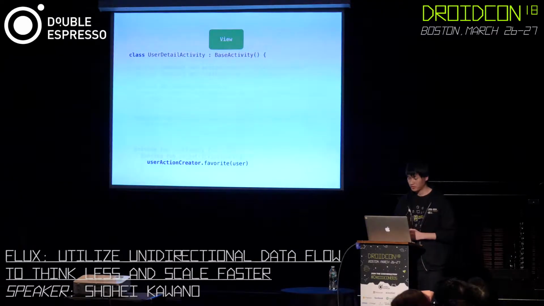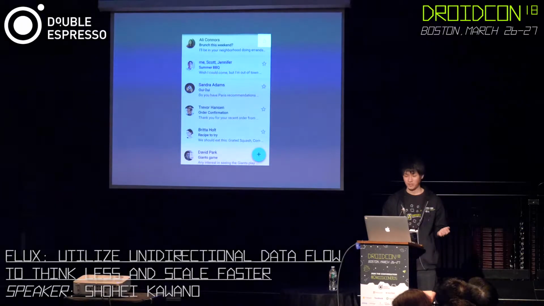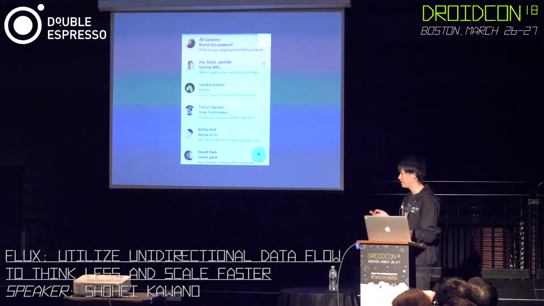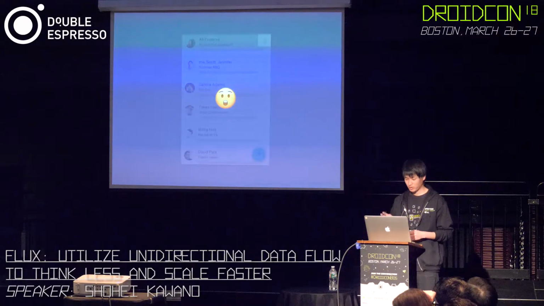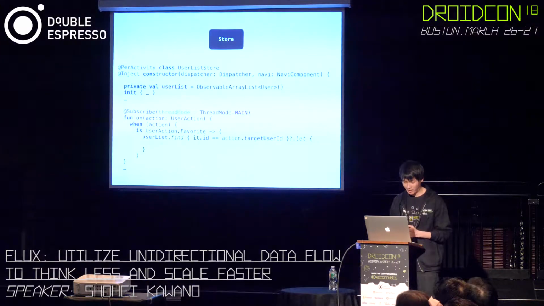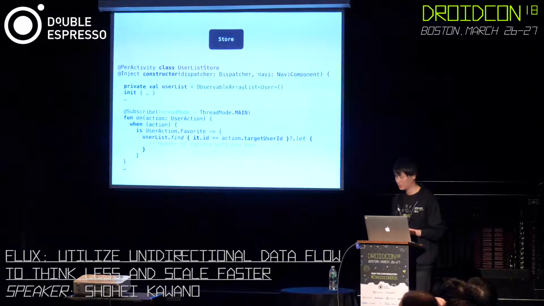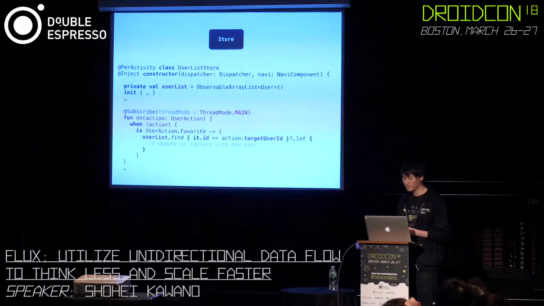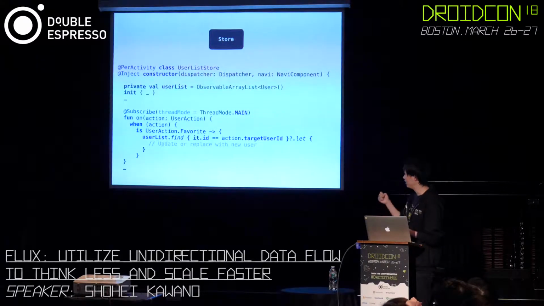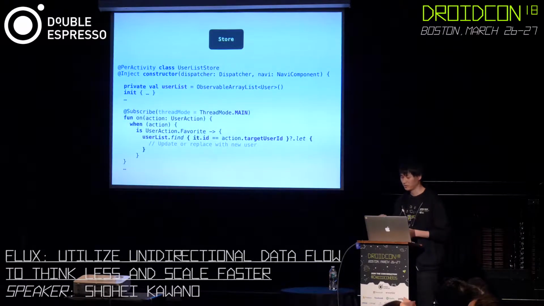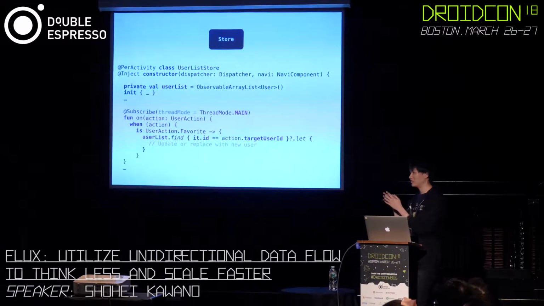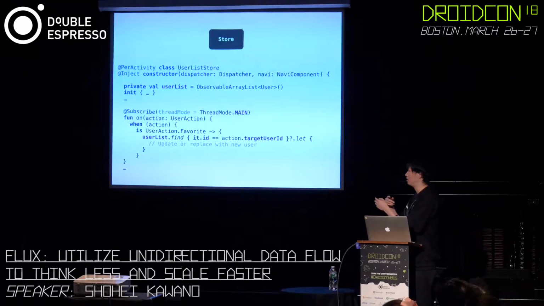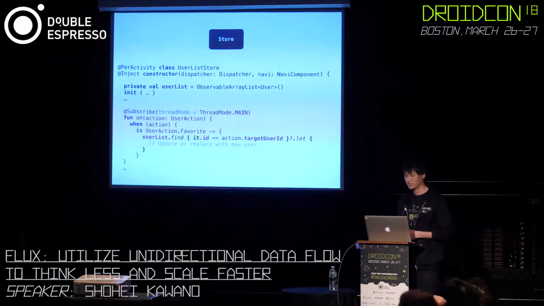So we call favorite function, and when we go back to the list of user list activity, in this time, without doing anything, we can confirm that the data is already synced. What's happened? Well, remember, we already added the code for user list store to find a target user with given ID, and when it receives favorite action, and if there is a user, we already update. So without doing anything for user detail activity part, we already made the data synced together between user detail activity and user list activity.